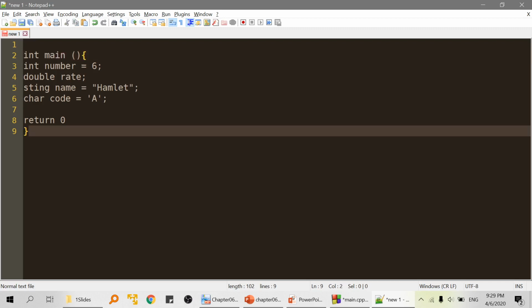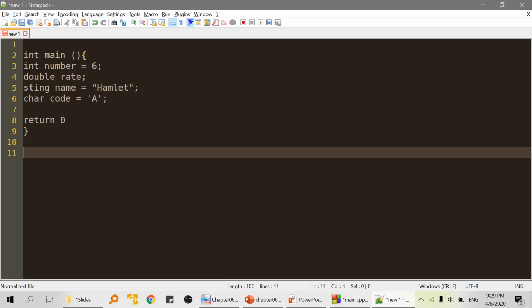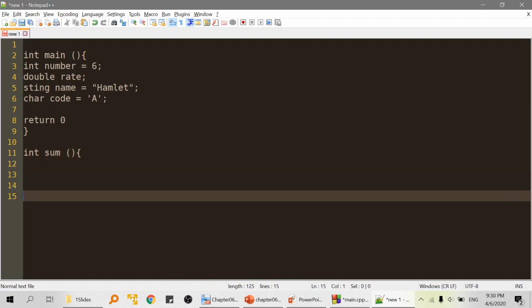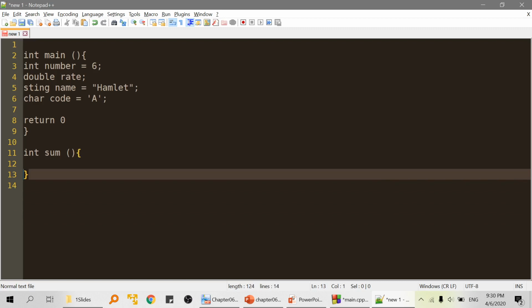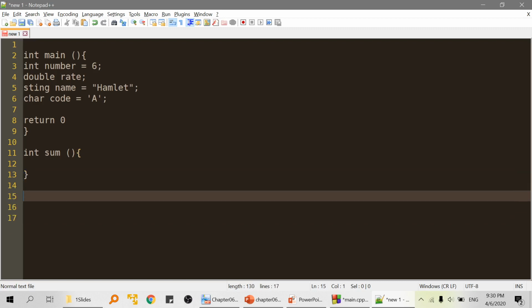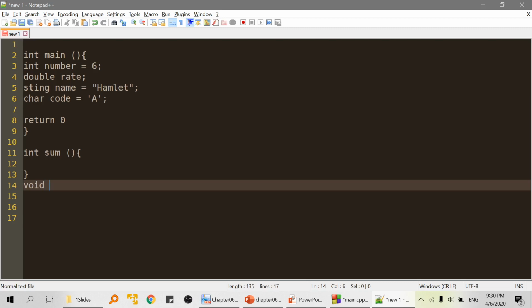As we have learned in this chapter in particular, we may have other functions, for example sum, where you need to write some code, and also another function, for example void show result.